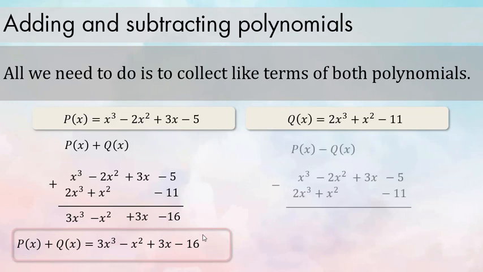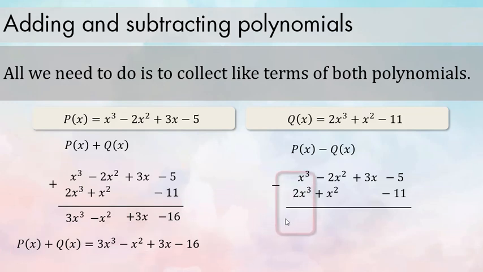Okay, move on. Let's try subtracting two polynomials. We apply the same method, but we change the plus sign into the minus sign, of course. Again, we collect like terms. X to the power of 3 minus 2x to the power of 3 gives negative x to the power of 3. Moving on, we have negative 3x to the power of 2. Again, 3x is alone, so we keep it untouched.